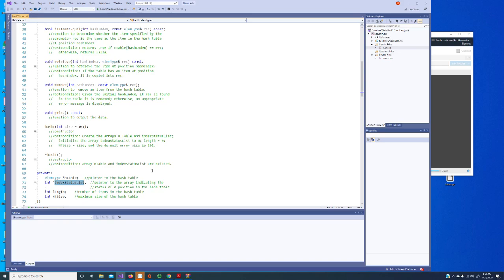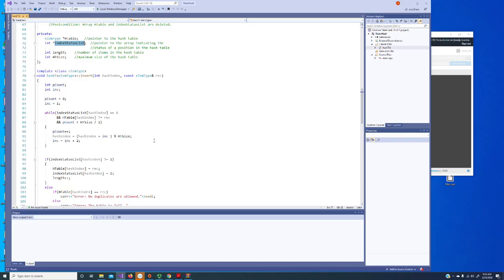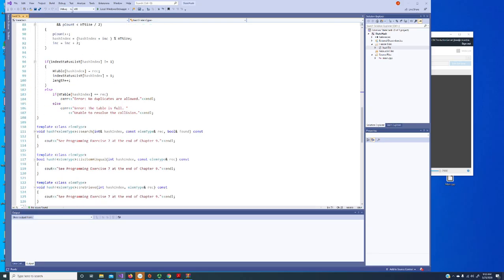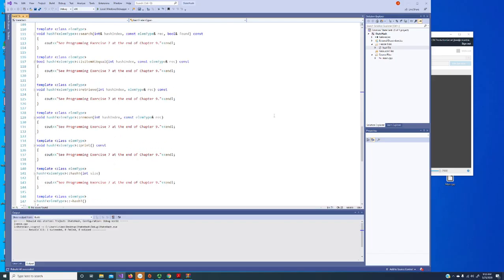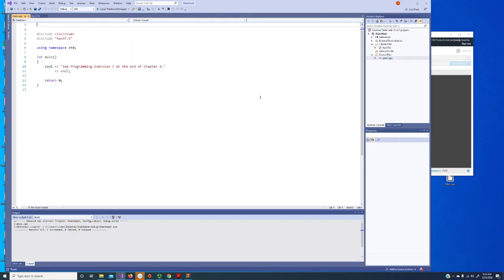Now I'm going to go a certain distance, and then I'm going to let you guys finish it up. So let's go ahead and get started. This is the insert from your book. What we're going to want to do is make it so that we can create a state object and put that into the list.